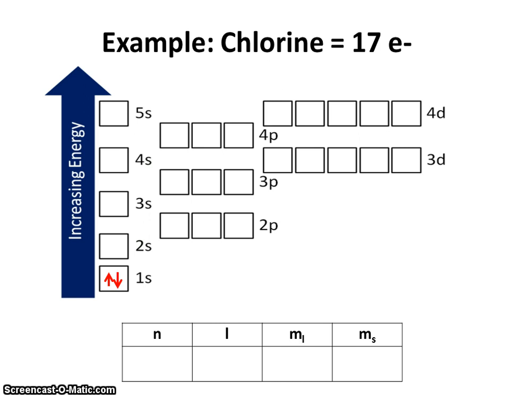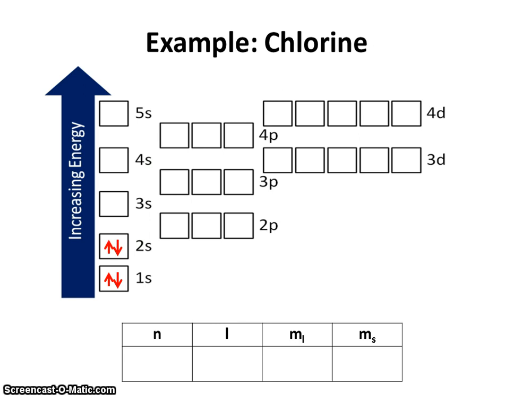We're going to fill up that box with 2 arrows, one pointing up and one pointing down, following Pauli's exclusion principle. Next, we're going to go up to the next level, which is 2s, again filling it up with 2 arrows, one pointing up and one pointing down. We're also going to fill up the next levels, 2p and 3s, again with all boxes filled up with arrows pointing up and down. And for the last level that we're going to look at, which is 3p, we're first going to fill up each box with only 1 electron, which is represented by the arrows pointing up, and this is because of Hund's rule. Then we're going to fill up the last 2 electrons that we need to achieve that 17 number.